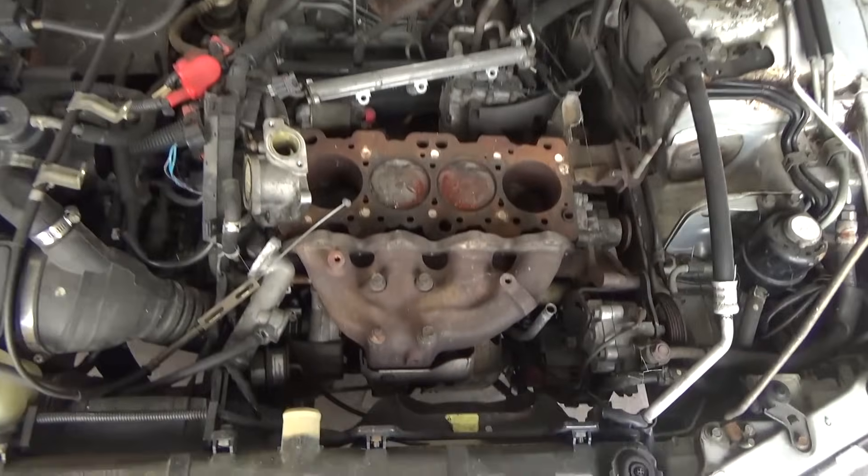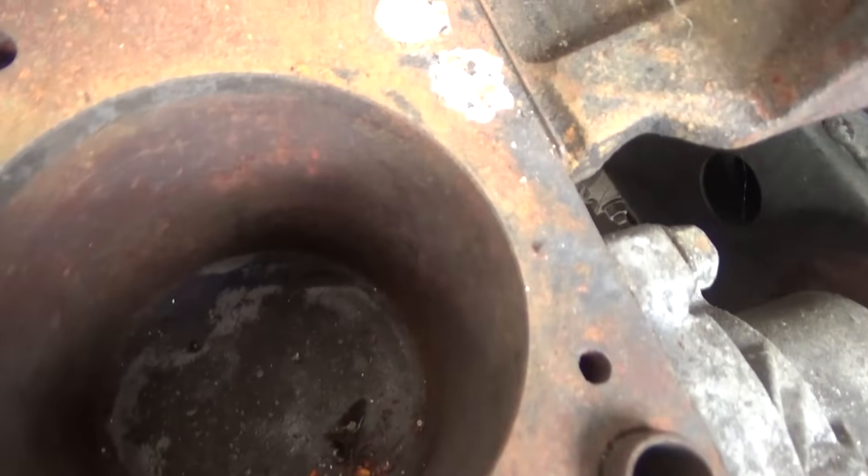One of the biggest problems I have with the car is the engine's locked up and I don't have the head cylinder. I found the head cylinder online for 150 bucks, but that doesn't really do me any good if I can't get this engine unlocked. The last guy who had it — the timing belt popped, he had the head taken off, and they never put the head back on. It's at some machine shop he didn't remember, so we don't have the head. By leaving the engine block open like that, moisture and humidity got inside the engine and left a lot of surface rust.